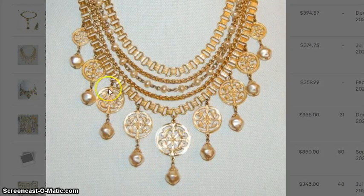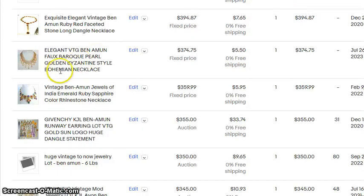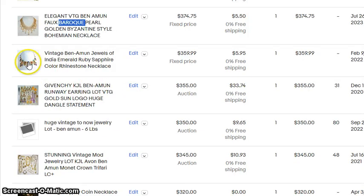Layered chains and multi-chains are popular right now. That went for $375 — they described it as Bohemian, Byzantine, and Baroque. We went through a period where jewelry was very simple and kind of timeless, and around 2018 or so we started to see big, chunky jewelry coming back in statement necklaces. Not that those aren't available all the time, but you just started to see it becoming more of a trend.